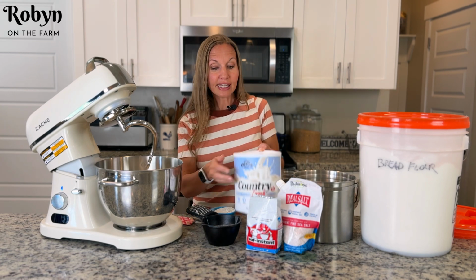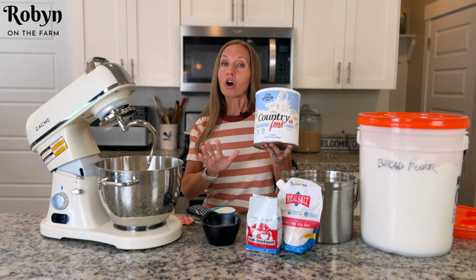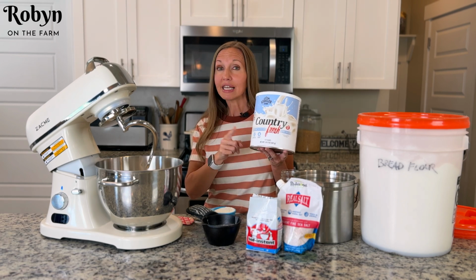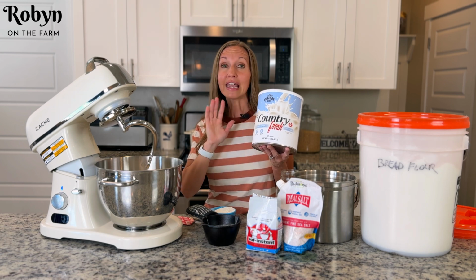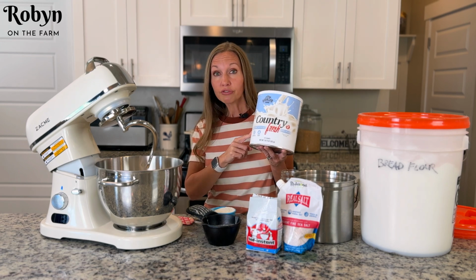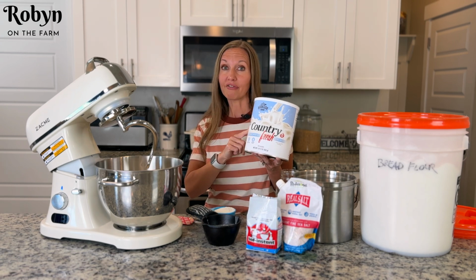I'm gonna use this instant milk powder. Now, if you don't have any of this, you can also just substitute some of the water out for some milk. I'll leave that down in the recipe also. But when you use instant milk powder, it gives you softer, fluffier breads in any baked goods that you use it in. So I love using this in my baked goods. I keep it in my food storage for emergencies, but I mainly use it in my breads. So this is great to have on hand.